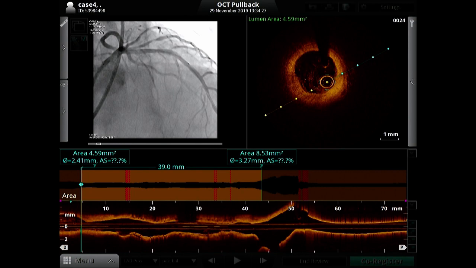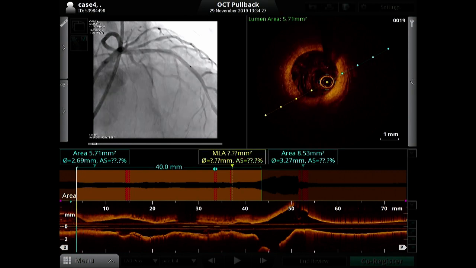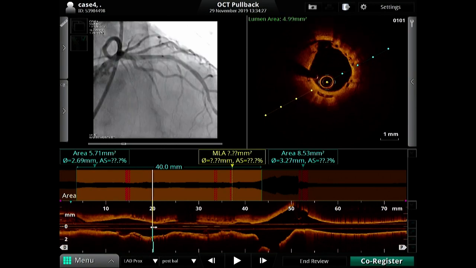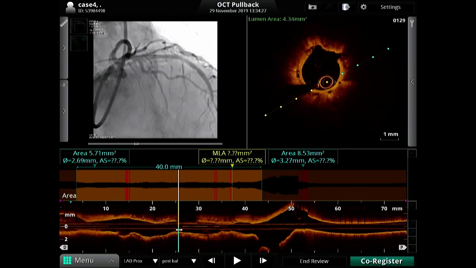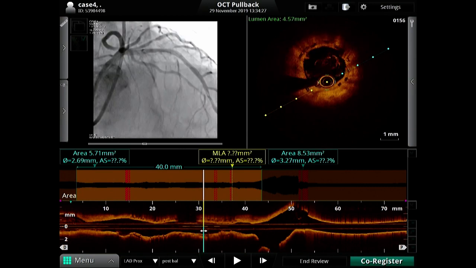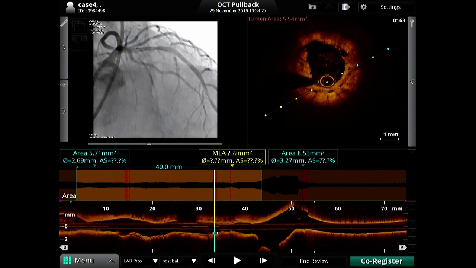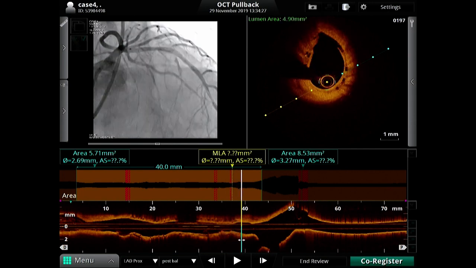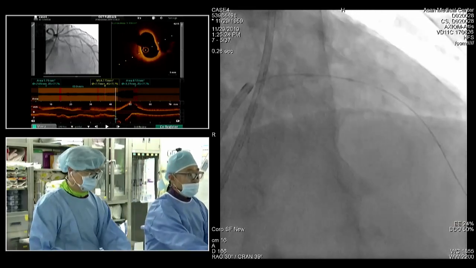Do-Yoon, can you show again the proximal LAD and the initial negative remodeling that we found, and after aggressive high pressure using 3.5, is there any large enlargement? Yes, the lumen is larger than before, because we believe that the BVS scaffold lost its radial force. I recommend you add one more metallic stent. Okay, then 38 will do? 3.5.